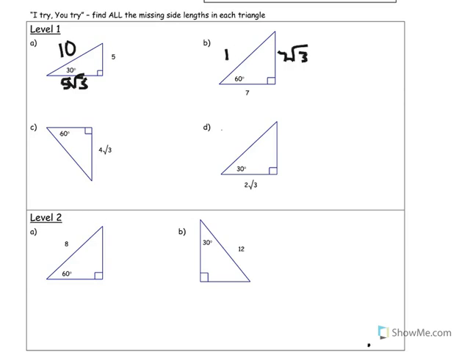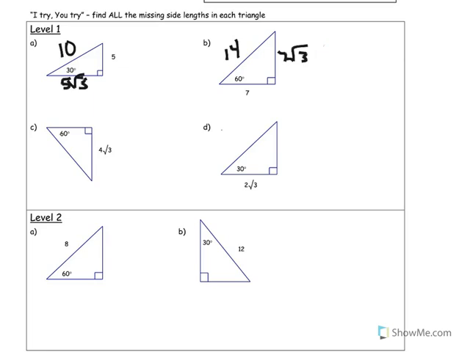Okay? And I forgot to say this before, but this triangle was scaled up by 5, right? And this triangle is scaled up by 7. So if that makes sense for you and you want to use the scale factors, feel free to do so, okay? But if not, I would still just follow the steps that we're going through, all right?